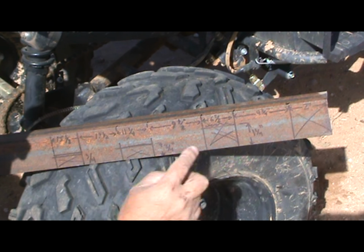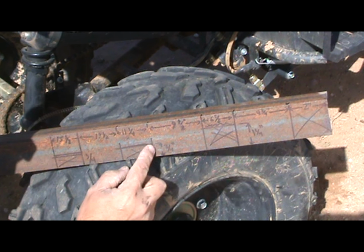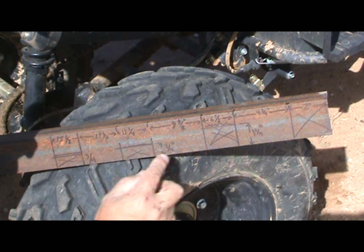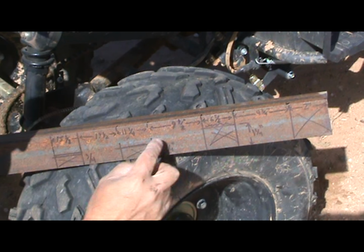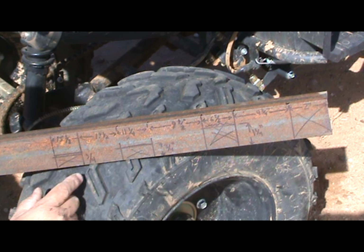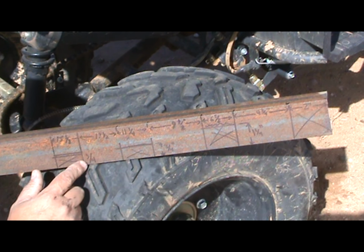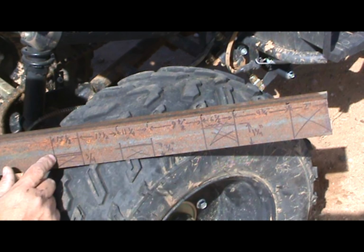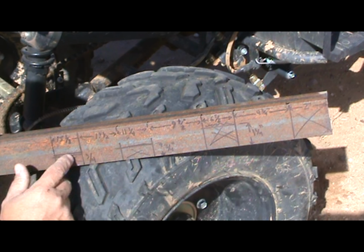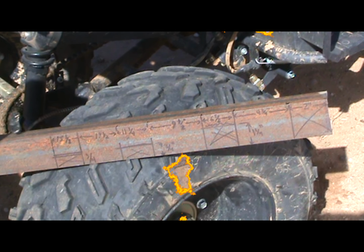And this you leave alone. And over here, you want to cut in 3/4, 3/4, and then you cut across. This is for the cross members, because we're going to go all the way from the back cross member moving forward. This one here, again, 3/4 inch in, 3/4 inch in, cut across, and that'll be that. Now I want to cut these out, and I'll show you how they fit.